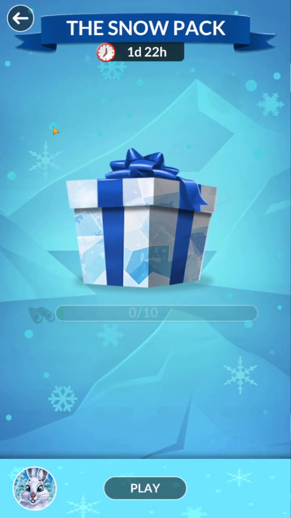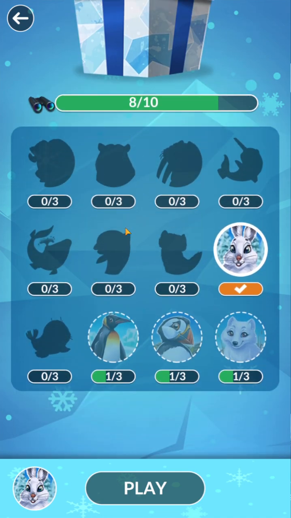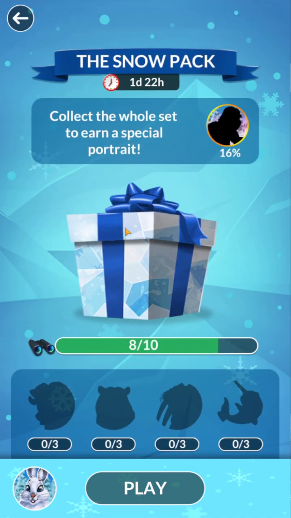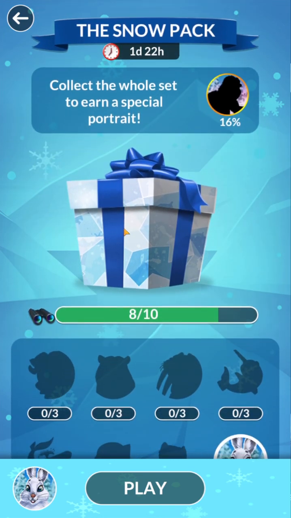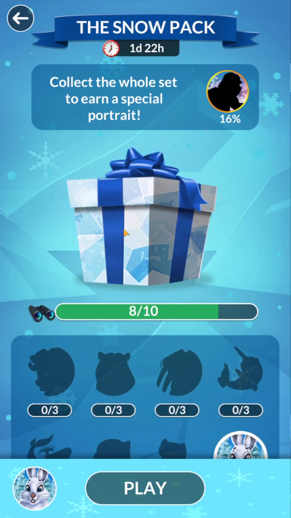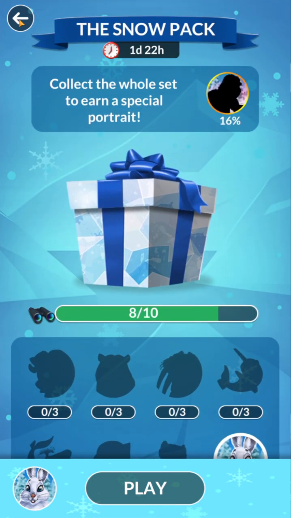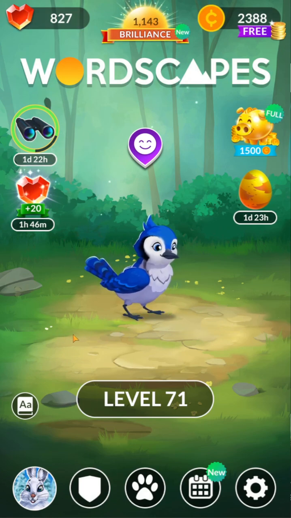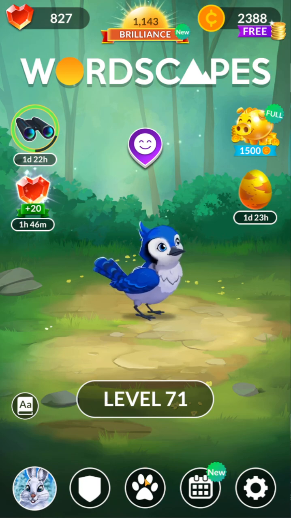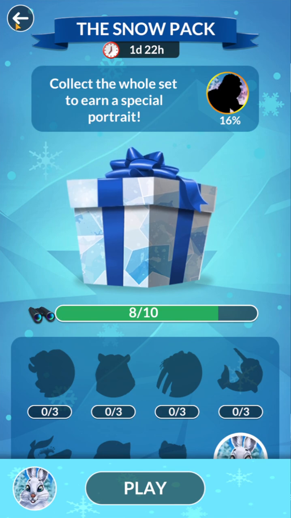It's a snow pack right now, a winter game, and they change in different seasons. The snow pack will probably run maybe for the rest of the winter. They might switch to something else in a couple weeks, I don't know. But what most people generally call it is the binocular game. And you spot different animals in the binocular game with your binoculars, and you collect them as you spot them.